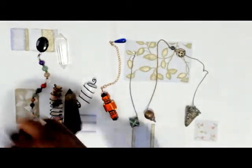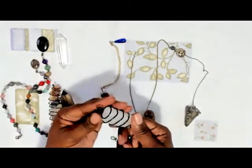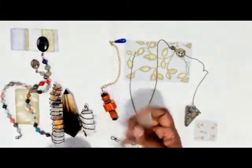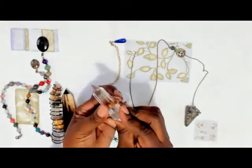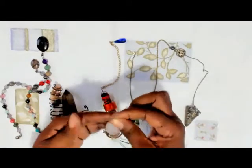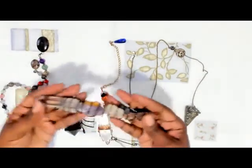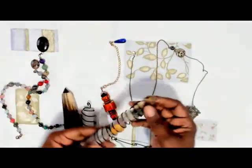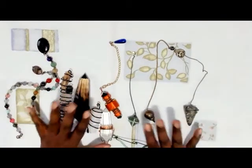So again, elaborate or plain. This is wire wrapped and it's a point so that it'll clasp on. This fits into one of these little copper pieces. It just slides right in there. It has to clear and then it'll hook onto that hook and I can use that as a pendulum point. And here's a wand piece, wire wrap. Again, elaborate or plain, it's up to you, as well as what you use them for.